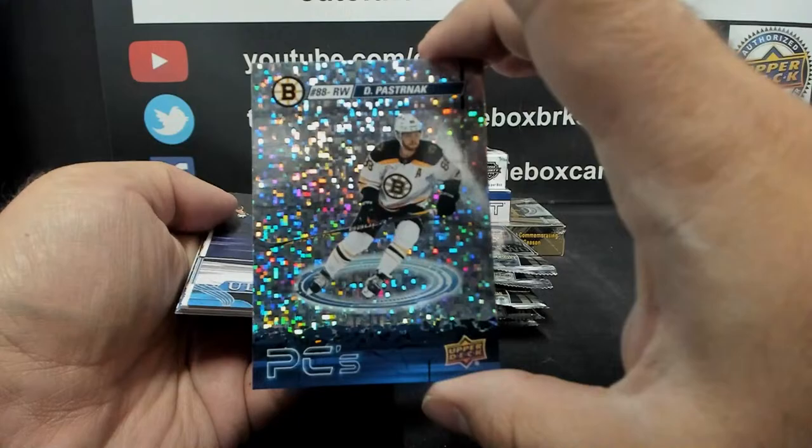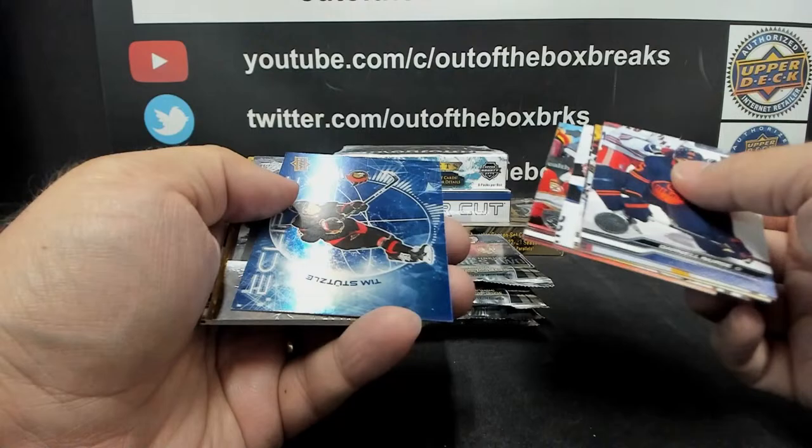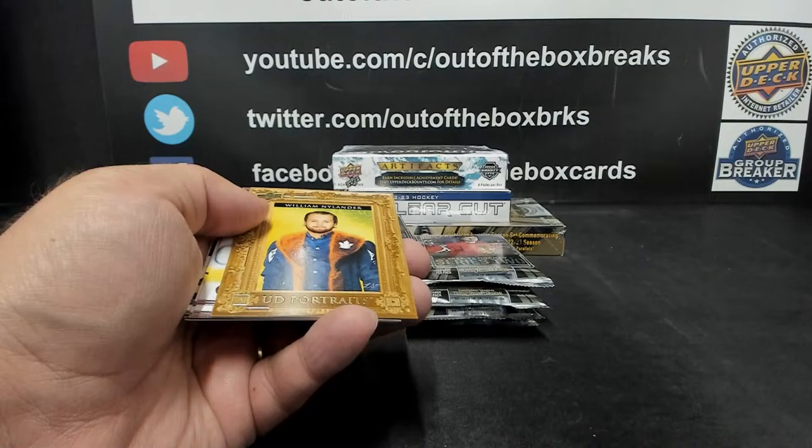We got a PC Sparkle of David Pastrnak, Boston. Nikita Kucherov, canvas for Tampa. Honor roll, Will Cooley for the Rangers. Tim Stützle, ecliptic for Ottawa. David Pastrnak, deep roots for Boston. William Nylander, portrait, Toronto.